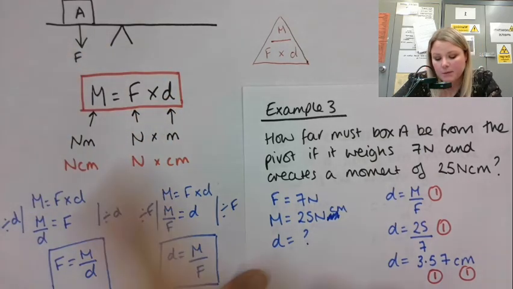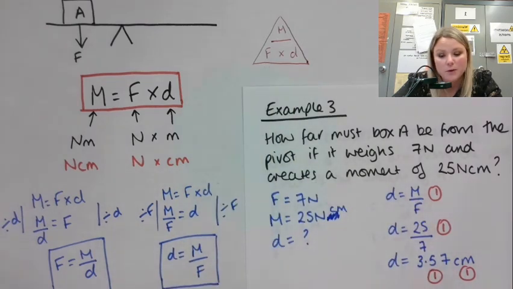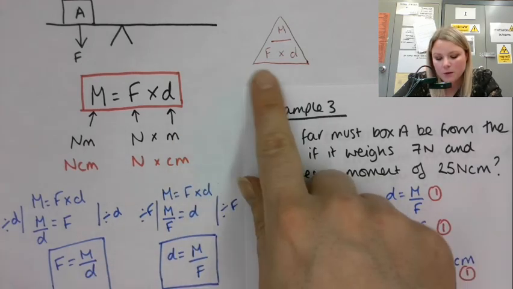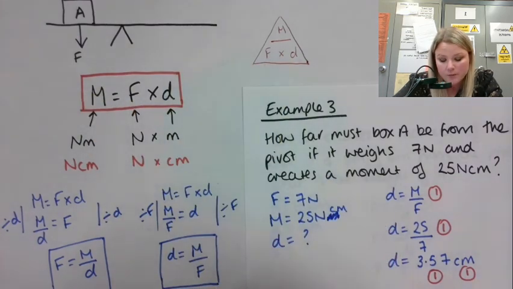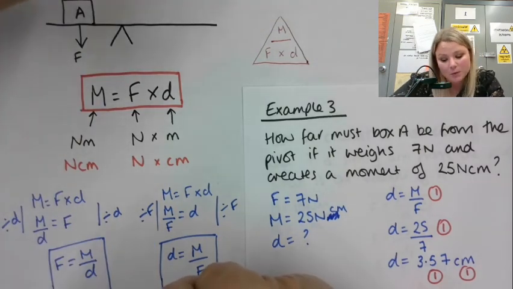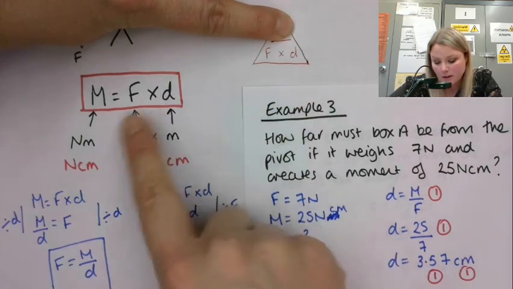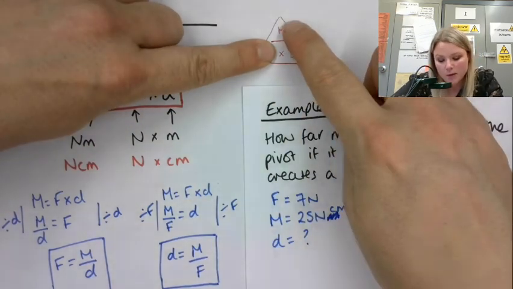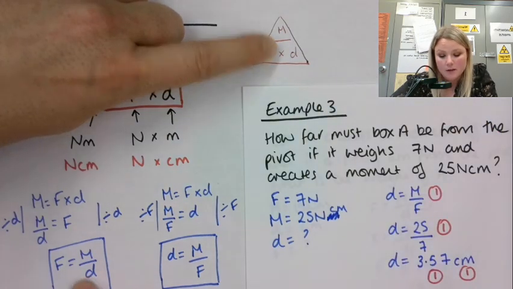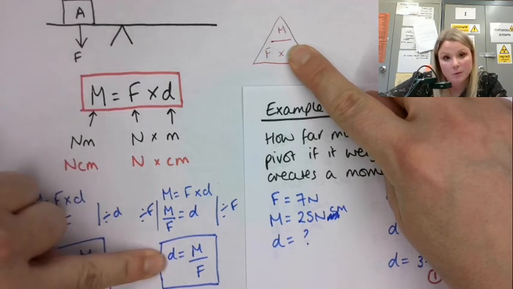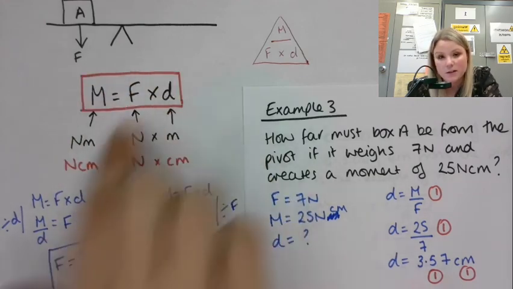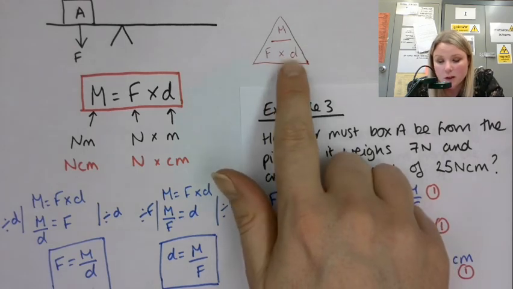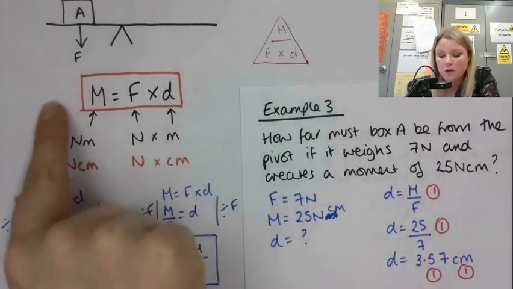Okay, and the triangle is just to help you rearrange if you're maybe not so confident with your algebra, but I really would love you to give it a go with your algebra because it'll help you out in maths as well. So the way the triangle works is you take the version of the equation that you know off by heart, you write it in the triangle, and then if you cover up the letter you're looking for, it tells you what you have to do. So if you're looking for moment, force multiplied by distance. If you're looking for force, cover that up, moment divided by distance, which is that one. And then if you're looking for distance, moment divided by force, which is that one. Okay, so this is like a last resort for rearranging. You learn this, you rearrange to make either of these things the subject depending on what you need, or you can use this to do your rearranging, but in all of those you need to learn this off.